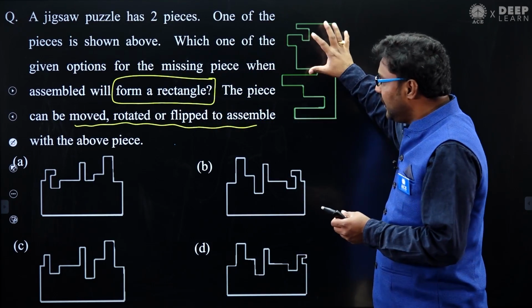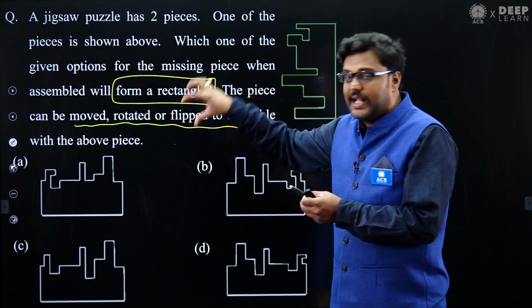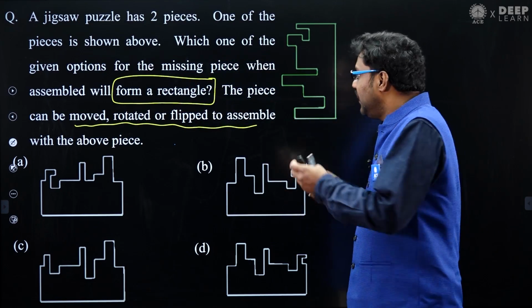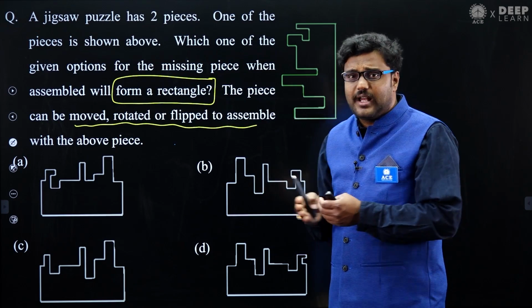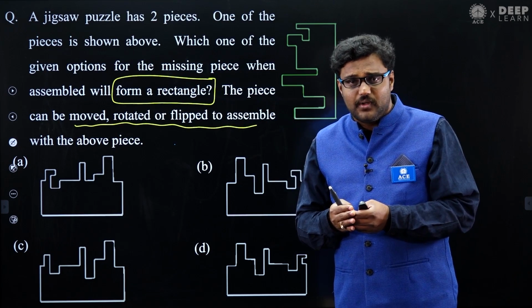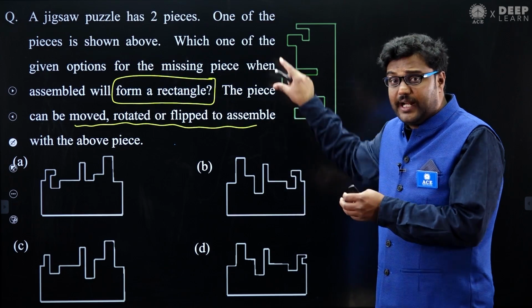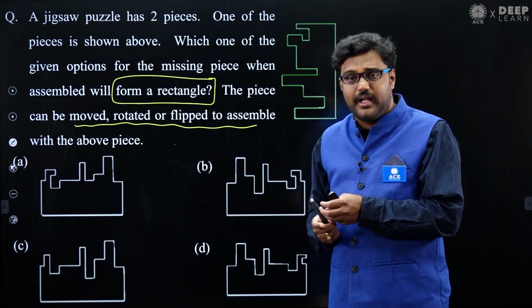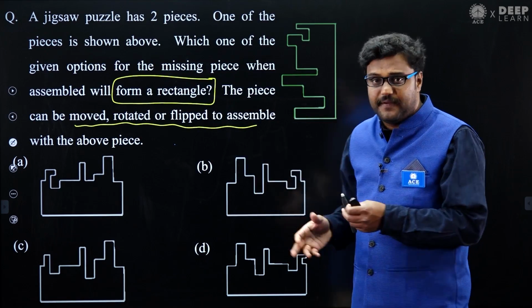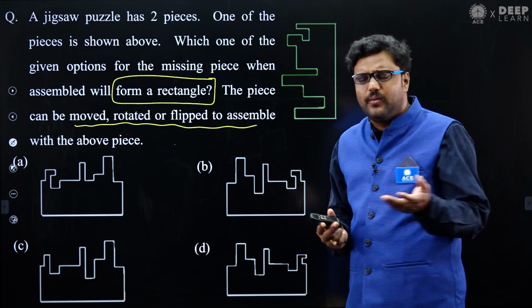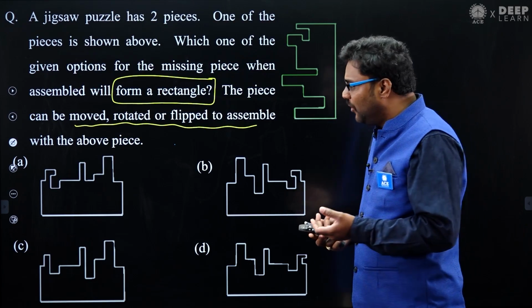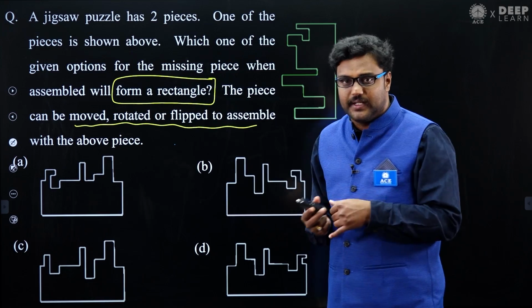For this given question diagram, which option diagram do we have to map so that you will get a rectangle finally? Now, you can rotate the option diagrams also. You can rotate the question diagram if required. Only one thing we can rotate. Why rotate both? We'll just try to rotate the options.